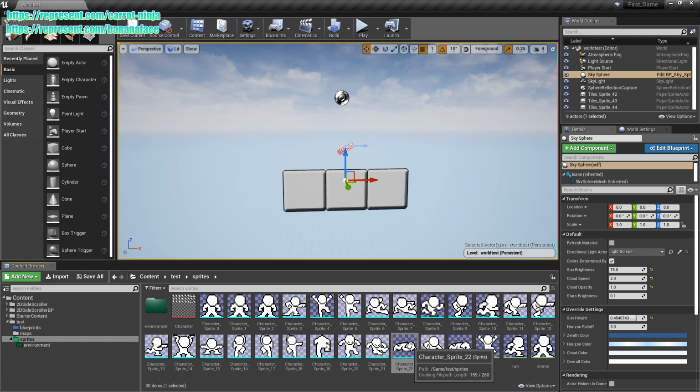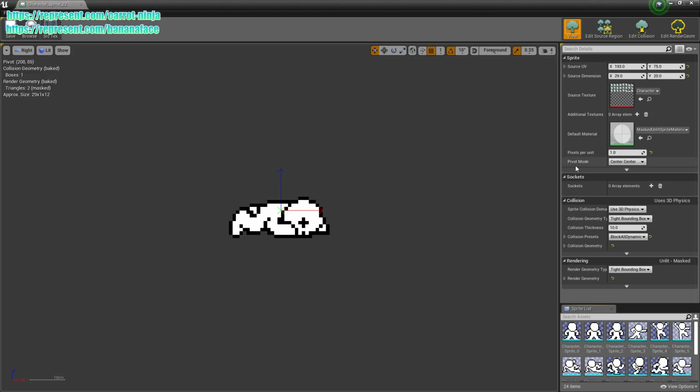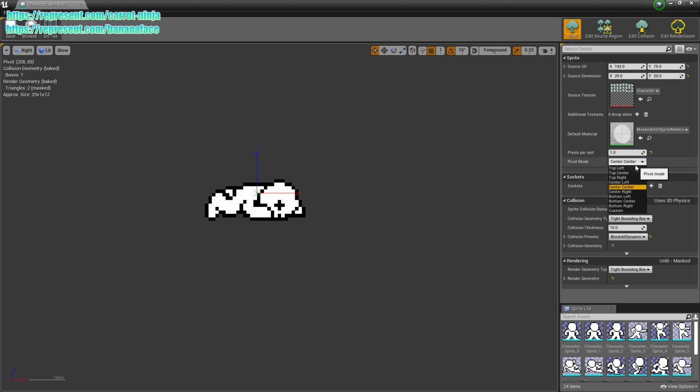How do I do this? I need this guy to be lower, but I don't know how to do that. Pivot mode.